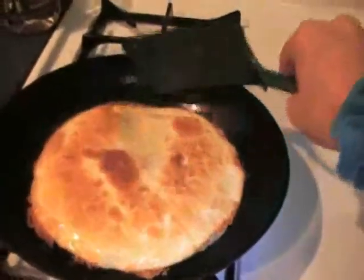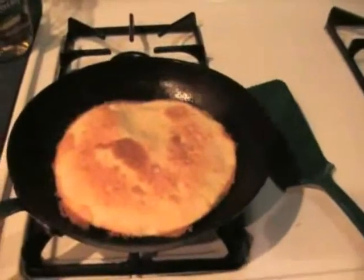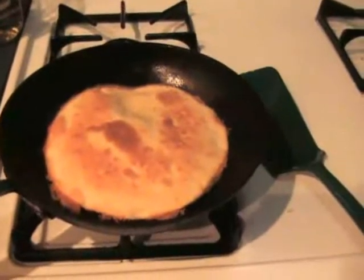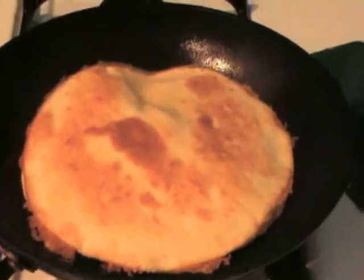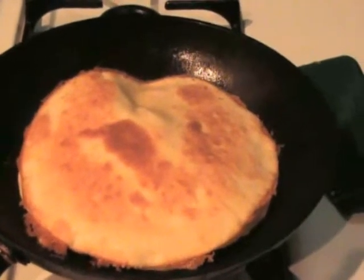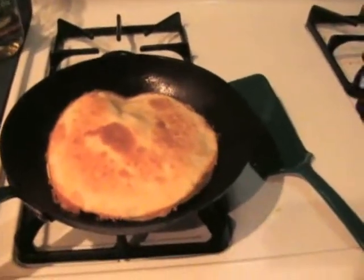Okay, well, let's come back over here because I know this is getting ready. See how it's puffing up? And we're going to flip it over. And we're just going to let it brown again and make sure all that cheese in there is really good and melted. You can see the cheese that's around the sides, that crusted cheese that gives you that extra crunch when you bite into it is so good. And you can see how it's just puffing up, and that's one of the reasons that I like the Mission, because they really puff up when you cook them.